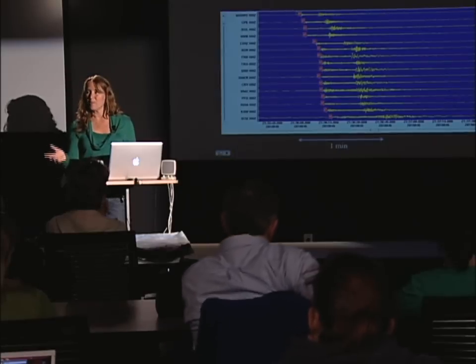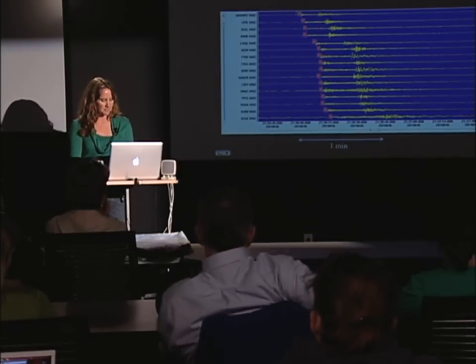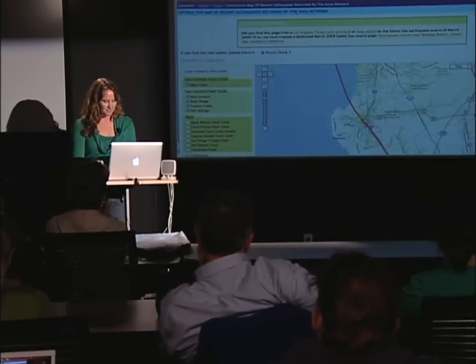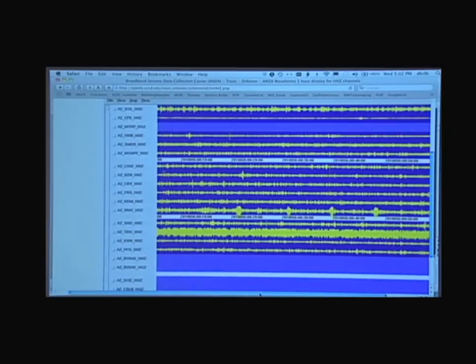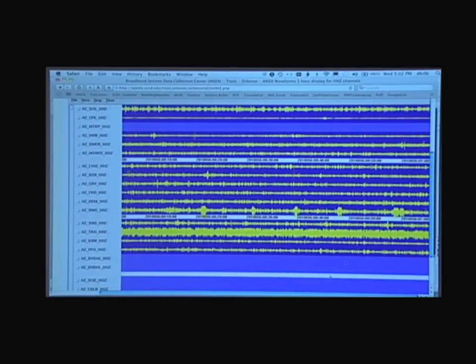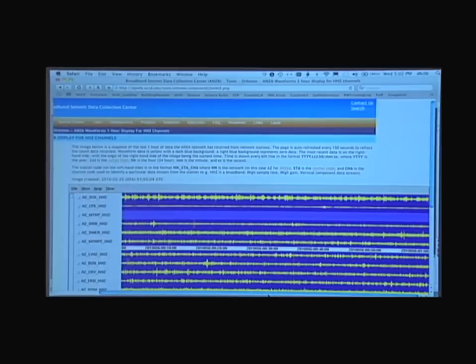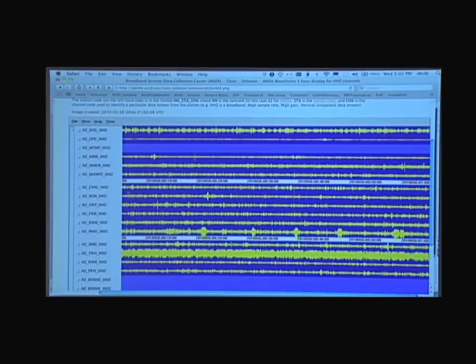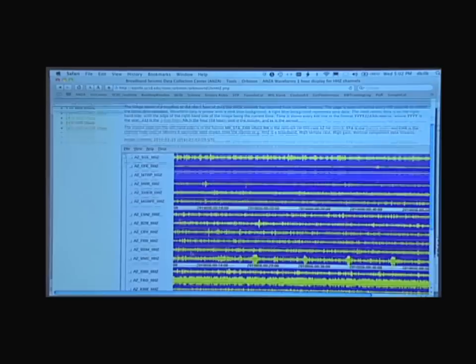So with that, let's go back and check to see if we've had any earthquakes since we've been talking. Oh, does anybody see anything? Yes. There's something very small that's actually not picked up by our detection right here. And I know that's an earthquake because it's felt on all the stations. Ooh, how exciting. So this is just a 1 hour recording. We can go and look at 24 hours of recording.